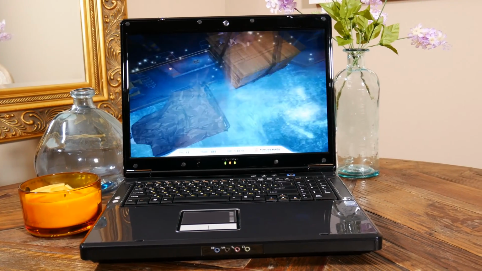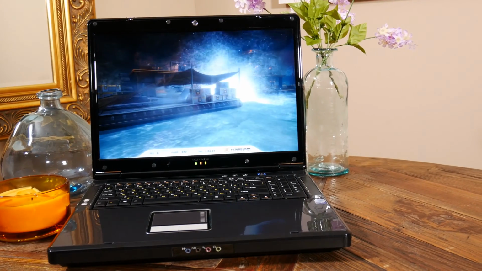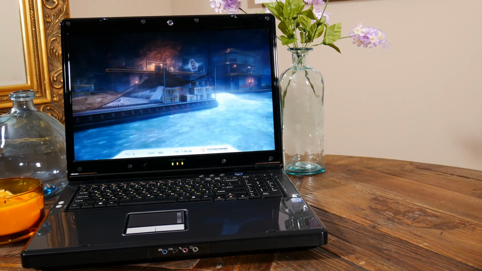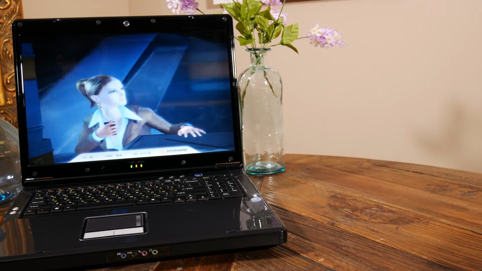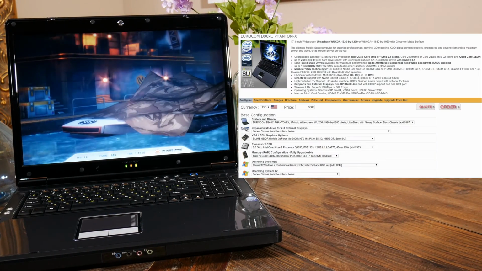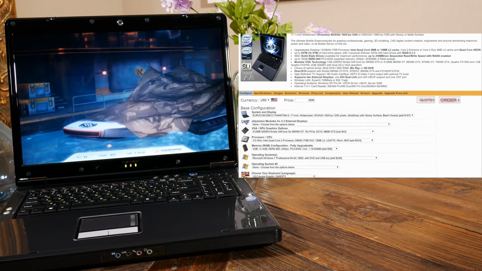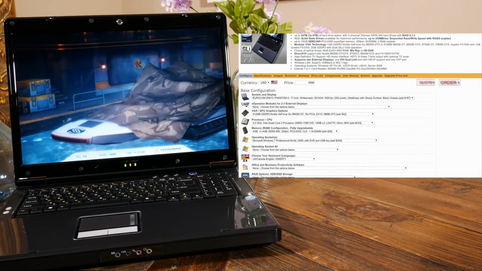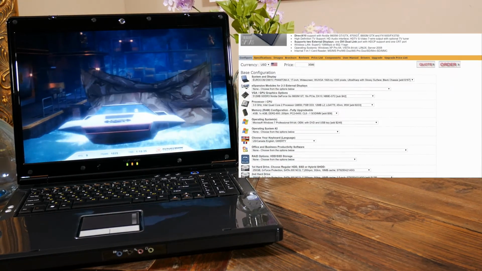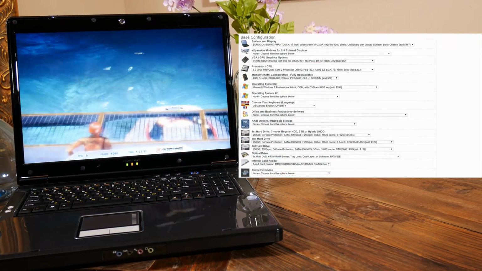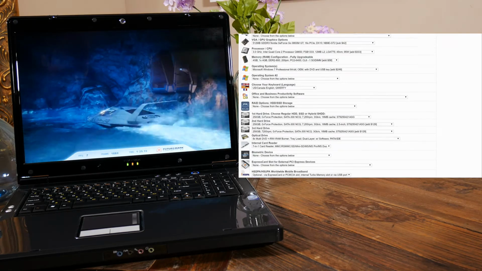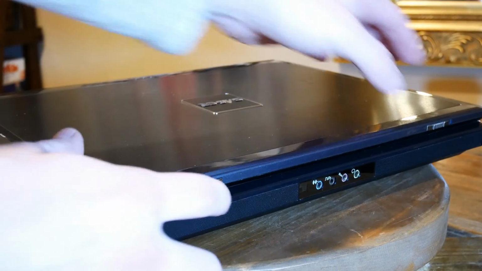This is the Clevo D901C, a machine released in the summer of 2008 at a configurable price point of up to $5,000. This machine was not only one of the most expensive laptops ever made, but it was also the fastest. The only comparison would have been the M1730 from Dell, which featured a dual-core mobile processor, not even a candle in the wind to the desktop LGA 775 CPU.